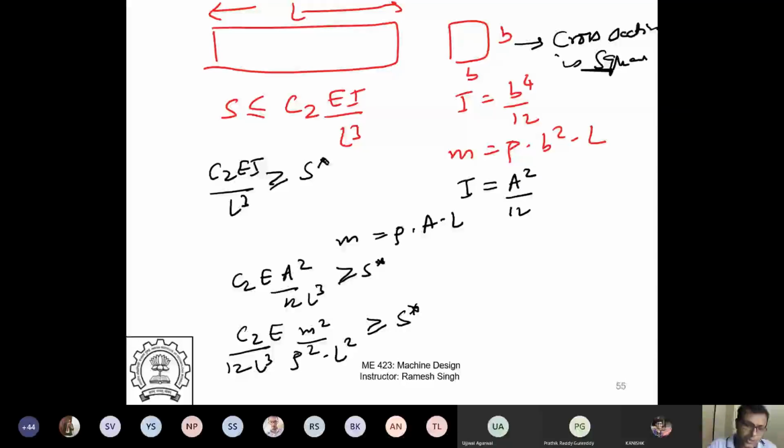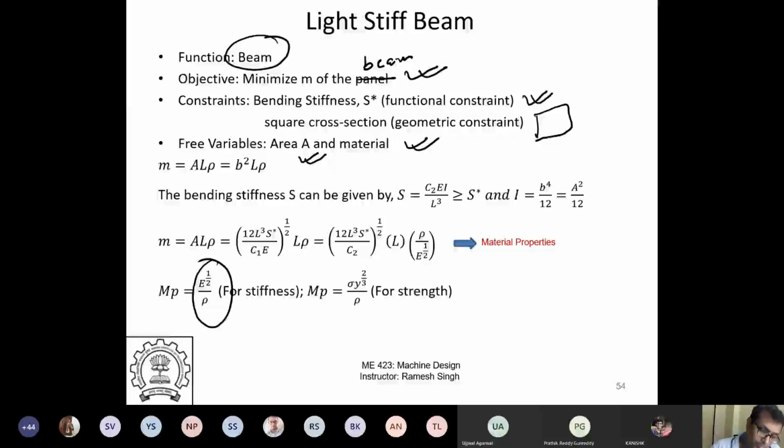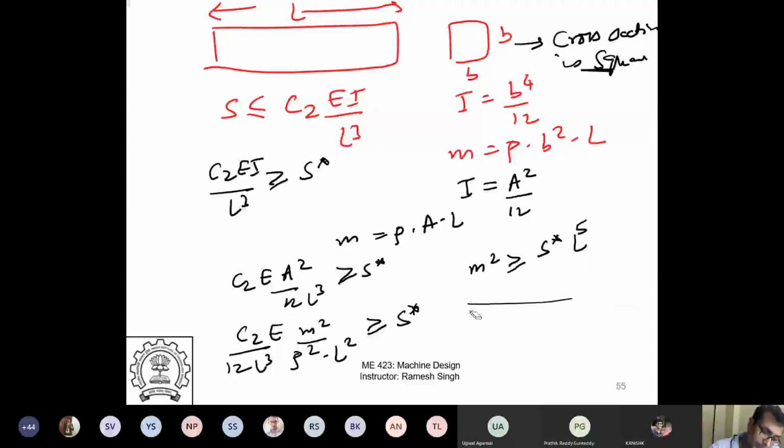Again, M square is greater than or equal to S star L to the power 5, sorry, my mistake, L to the power 5, times rho square, 12 divided by C2 E. Now M should be greater than some parameter here.